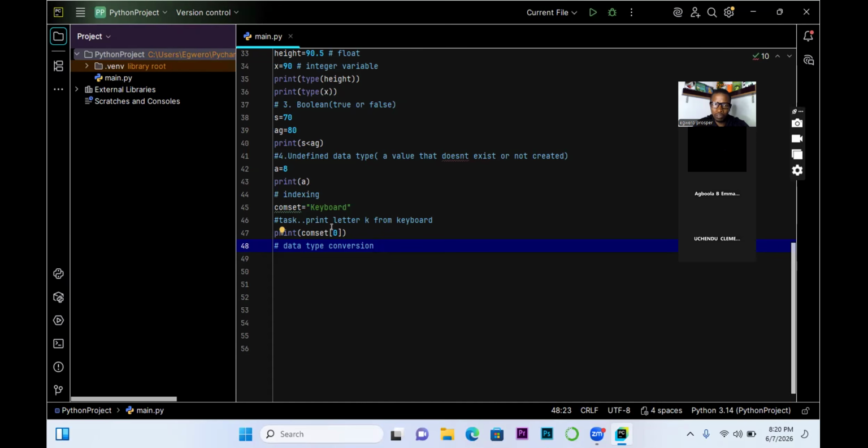And then we also talked about indexing. I told us that indexing is an essential concept that every programmer must understand because it gives you an idea of how programming languages count values or items in an array.